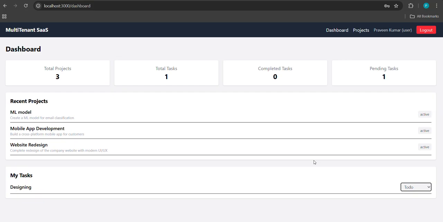So that's why here in our demo subdomain, these are the projects actually working, and with the credentials of Praveen Kumar, we have assigned the task to Praveen Kumar using tenant admin demo admin demo at the rate of mail.com. So that's it. Just now I created a project and assigned it to Praveen Kumar.